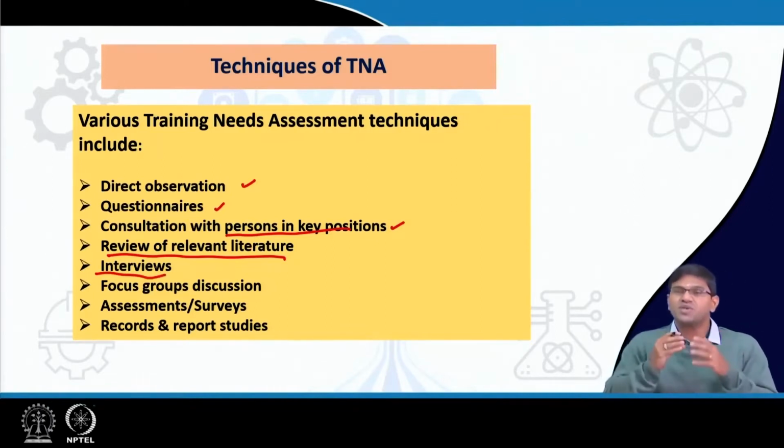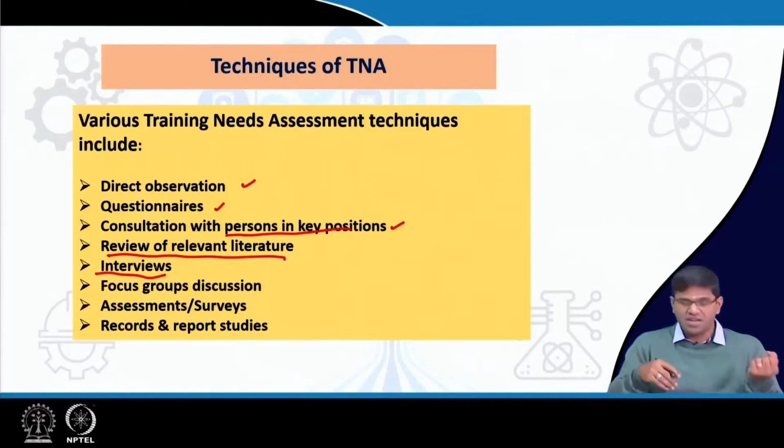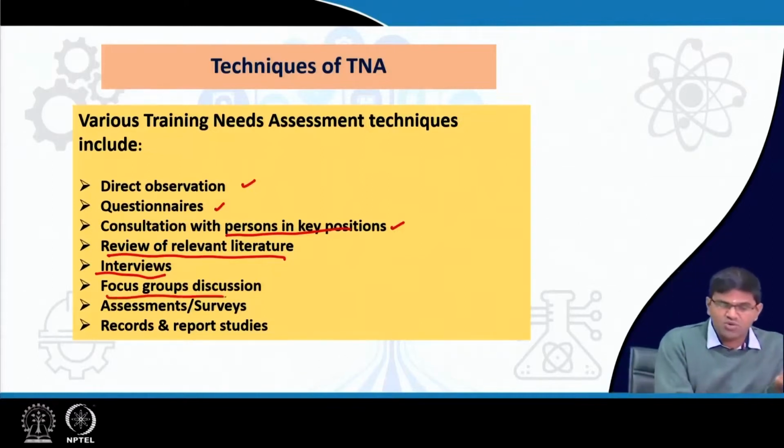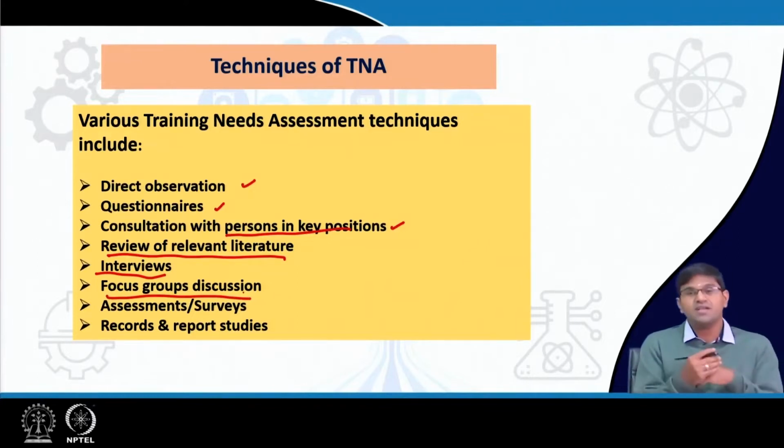And you can also conduct interviews. By conducting interviews with the specific set of employees who are performing the job, you will be able to draw insights from them to decide what the need for training in an organization is. Similarly, you will also do focus group discussions. We are going to see them in detail. In a focus group discussion, you will pick the people who are performing the actual job, maybe from different sections. If you are in a larger organization, you might have to have representation from different units, so that you will be able to get better insight on what type of training need assessment is required.